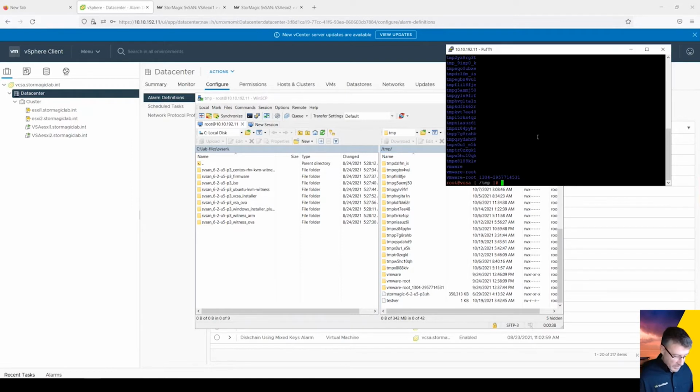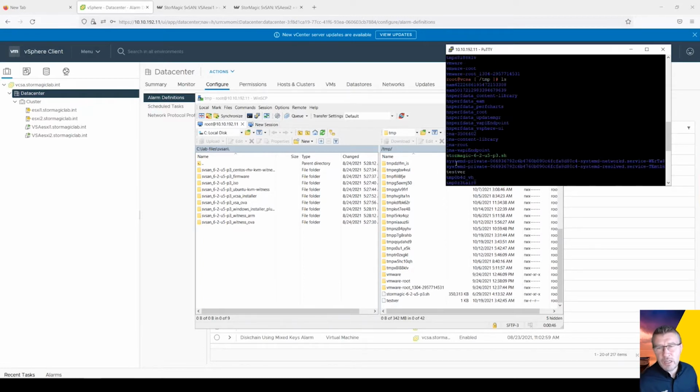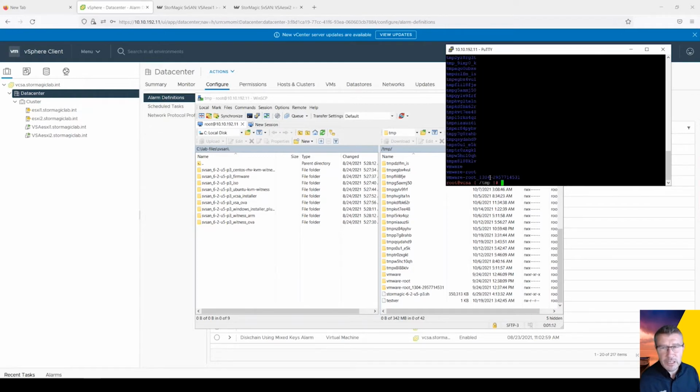So we can come back into our PuTTY session, and there we have the StoreMagic plugin. Now, because it's green, it's executable. If this file, when you're copying it over, is blue, it's not yet executable. In this lab, we just copied it from the root into this temp directory. You would just apply a chmod 777 on that file. So now we're in here, we can deploy out the plugin.